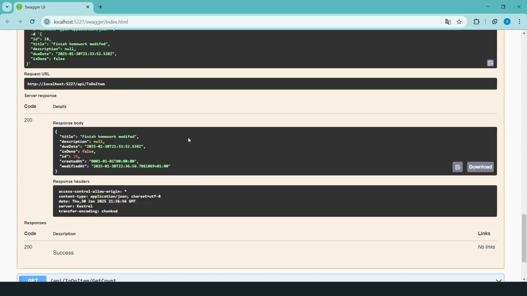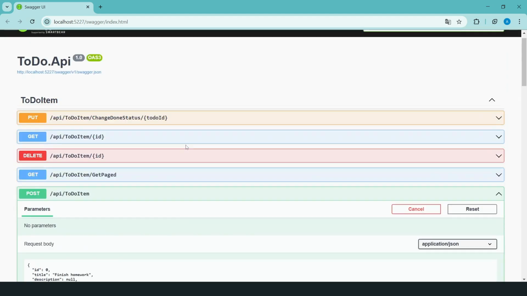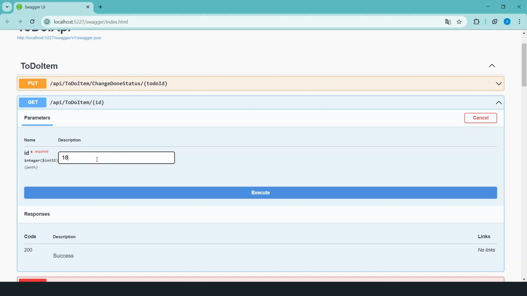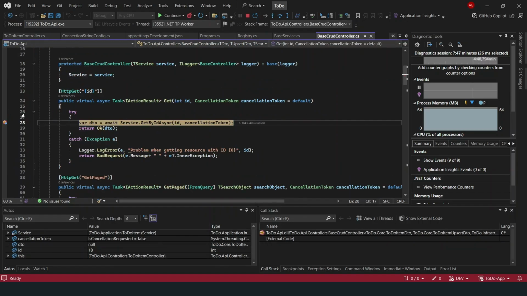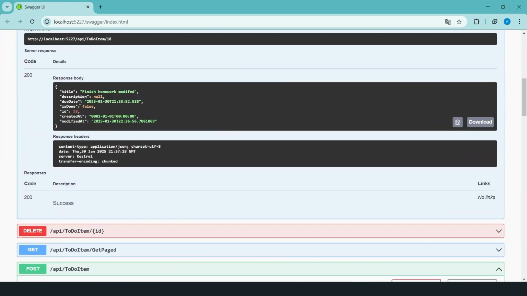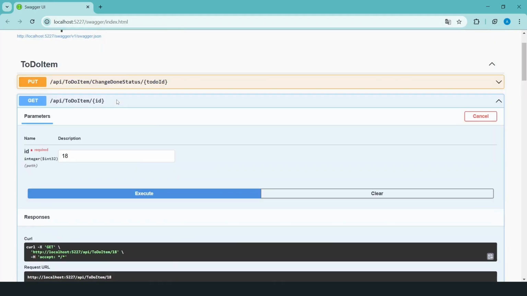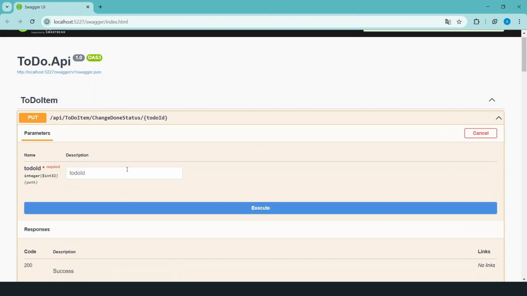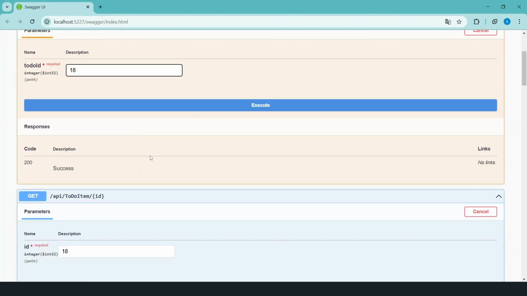Now I will call get method. Get by ID, it is 18. Remove breakpoint. It is this entity. Now I will change its done status. I just need to provide ID.